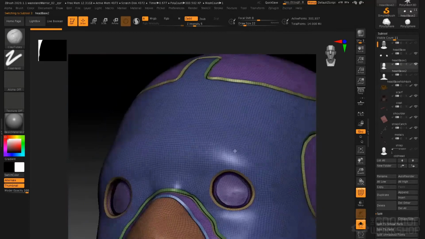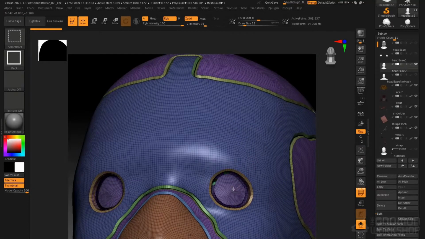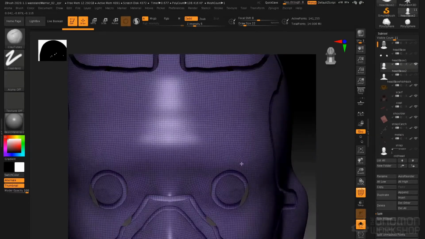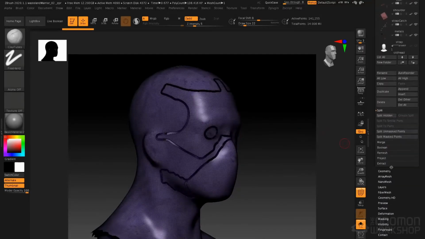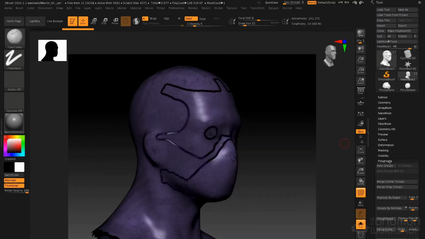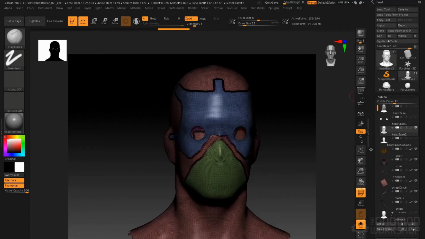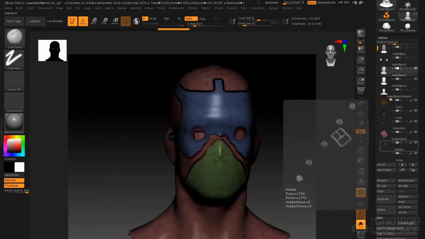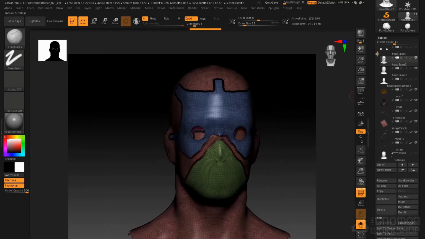Looks like we've got a little back face there. Nope, that's just those little back face there. So let's go ahead and isolate this group here, and I will go to Polygroups, Auto Group, and that will automatically group every separate object, and I will hide those little dots inside the eye, and then once again I'll go to Subtool, Split, Split Hidden, and then that splits out those little eye dots. So here we go.